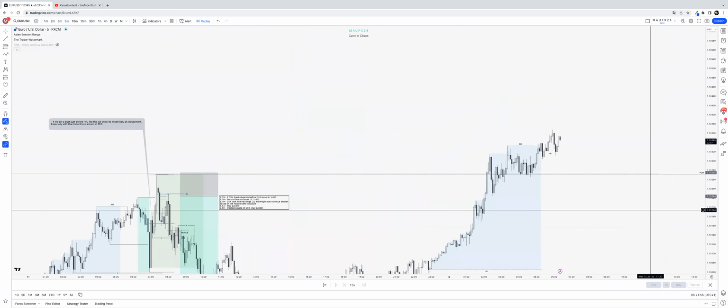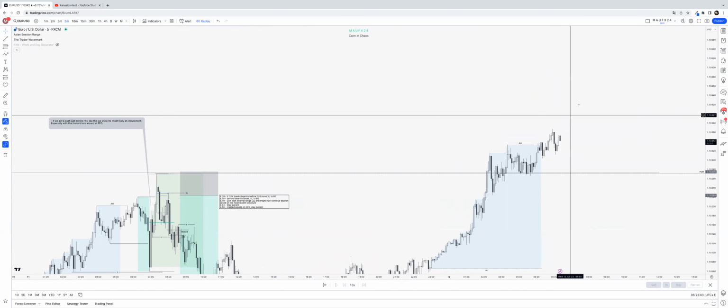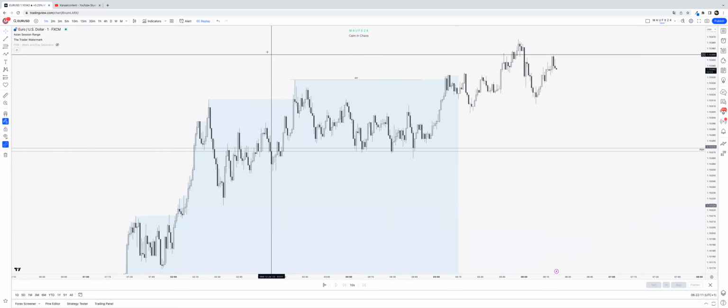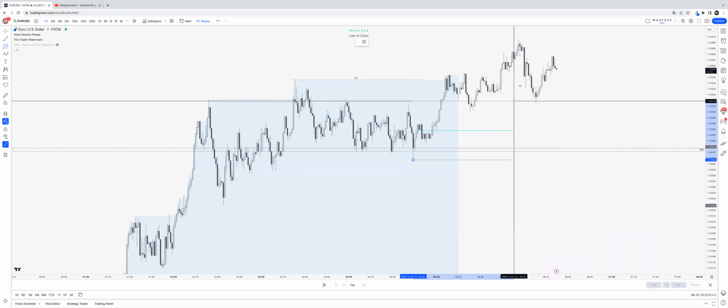What we can see here is that we broke below this one, but respected this low that led to that high. So this is the real low. So no early sellers there. Yes, on the 1 minute we have early sellers, but wait for the 5 minute early sellers, just way cleaner. Also, if you look at it from this perspective, you can clearly see we have, let me get the structure tool. And I think we never reached it.